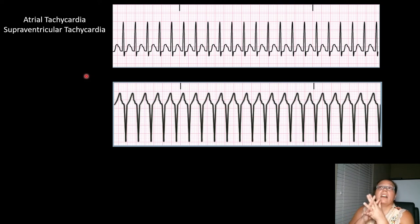When I worked in the ER, I had a patient come in. It was like 2 or 3 in the morning, and she said that she woke up out of a dead sleep, out of breath, and she felt like she was running and her heart was racing. Her neighbor brought her in, and she was in the triage room, and I remember hooking her up to the monitor, and the monitor said something like 202 or 205. I was like, let me check her. Whenever your monitors are reading something weird, you always check your patient, right? Just don't mess with the monitor, check your patient.